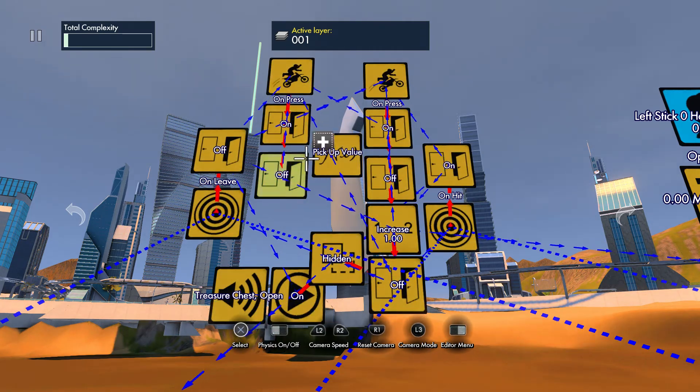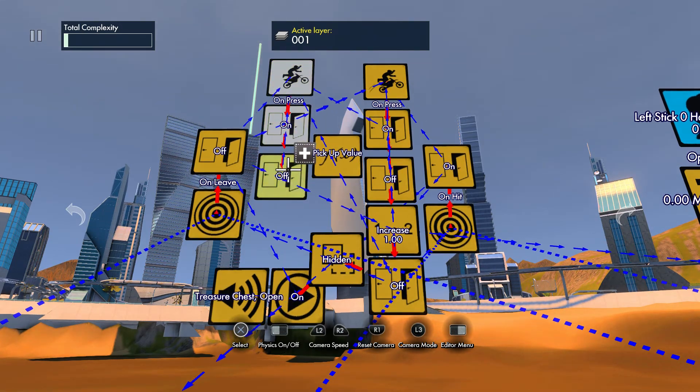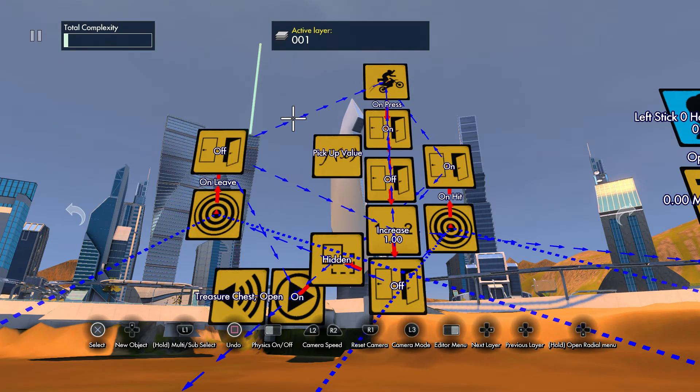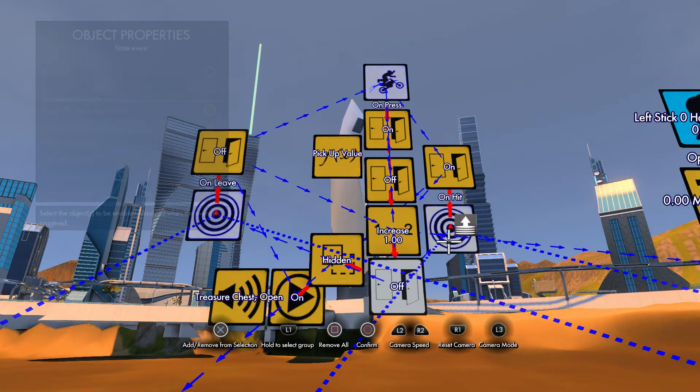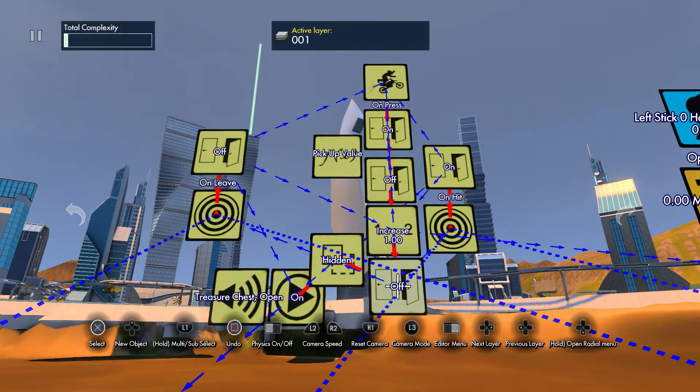You don't even need this extra part if you think about it — you just need this and it works completely, because this turns off this button and this turns on the button on leave. It's the same basic thing: off for on, and it increases the value to the HUD by one and turns off certain mechanics. When you pick up the key it's going to turn off all this because you don't need it anymore since you'll just be picking up keys randomly.